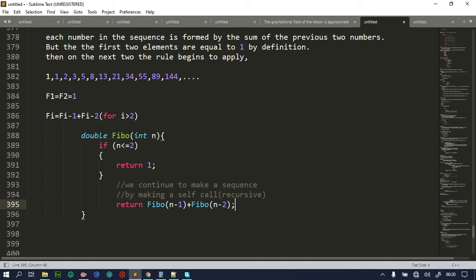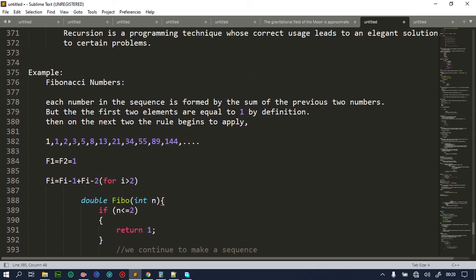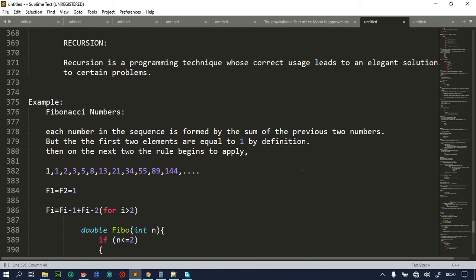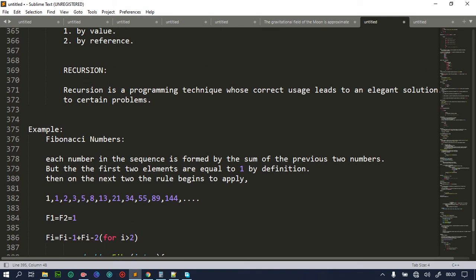But on the other hand, it can serve as an example of how attentive we have to be while programming with recursion. That is why up here I said if it is used in the correct way.